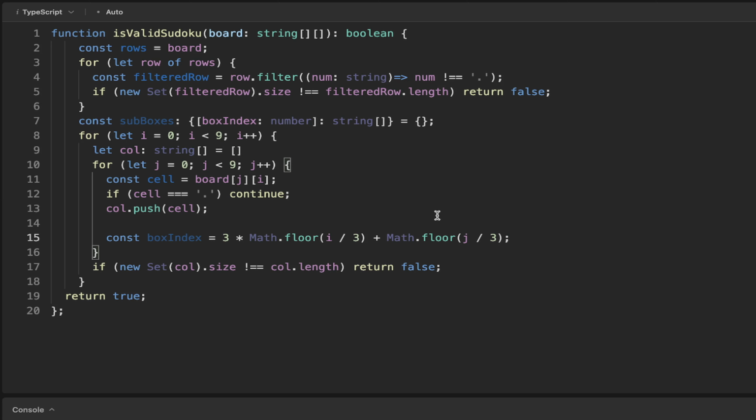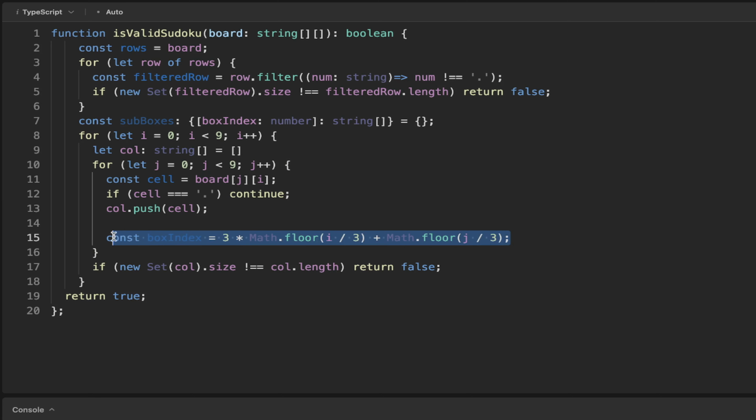And essentially, what we can do there is, well, let's say we're on the last row. So i equals 8. Take the floor of that. That's going to be equal to 2. Times it by 3. That's going to be the 6th index. And then if j is also 8, this is going to simplify to 2. So then we've got the 6 plus the 2, which is 8, which is the 8th index, which is 9.